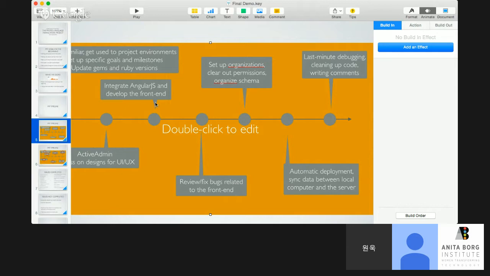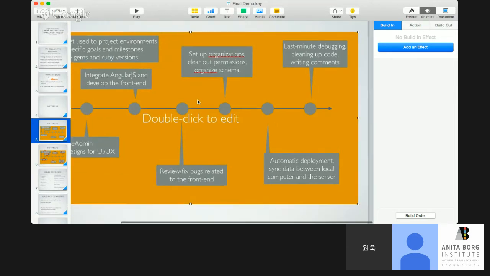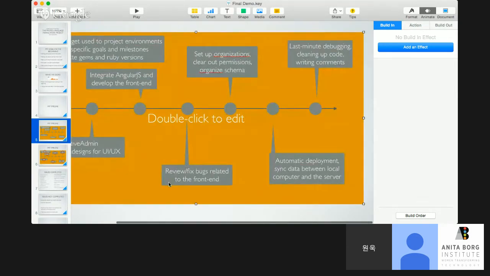Anyways, then develop the front end, and also review and fix bugs related to the front end, and then set up organizations, clear out permissions, and organize schema.